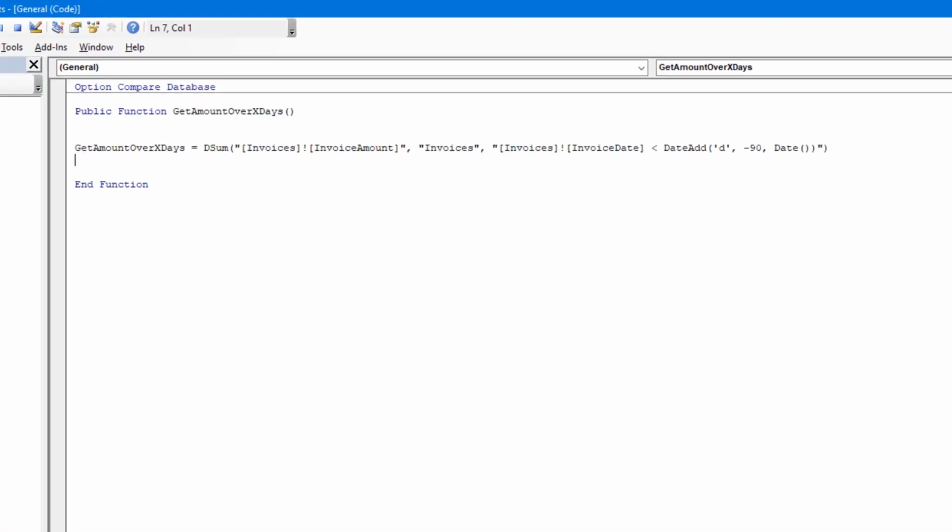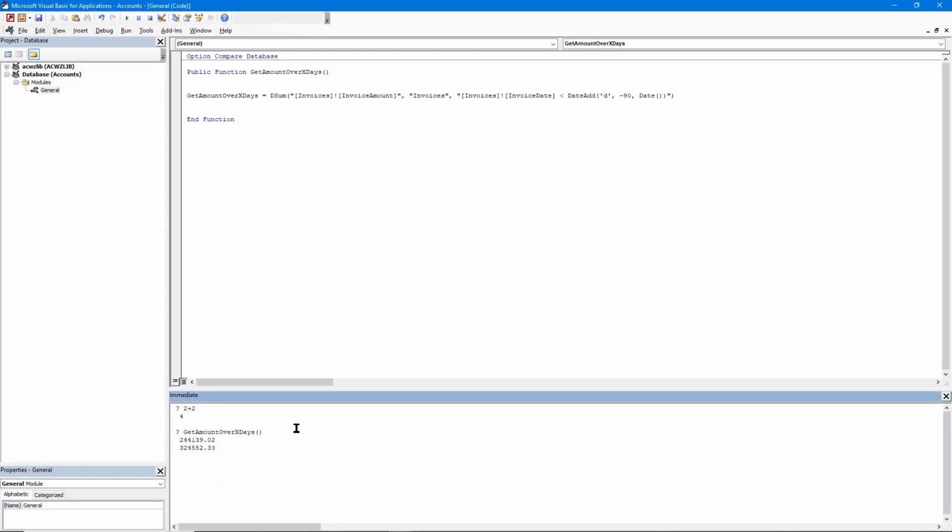And I could change that and run it again and pull up over 90 days or over 30 days. But that's not real convenient because you don't want your users going into your code and changing values when they need to. So I want to have this function return the amount for a specified number of days.